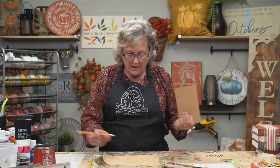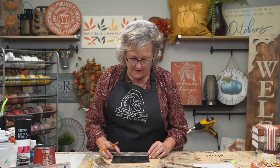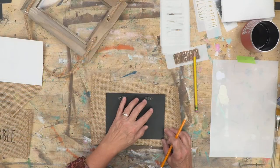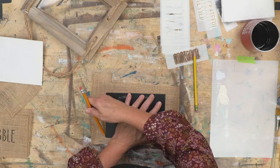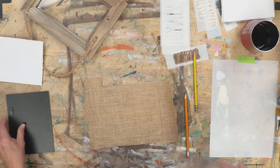And you can cut on a bolt of burlap for a long time. Your burlap has lots and lots of lines in it, horizontal and vertical lines. So you want to lay this down with your lines. Don't be all like this, because you're going to end up with weird texture unless you want it that way. Okay, so get that even. It's hard to get everything even, so you're gonna have to split the difference. And then you're gonna take your pencil and just mark. And mark. Okay, and now we have our lines.